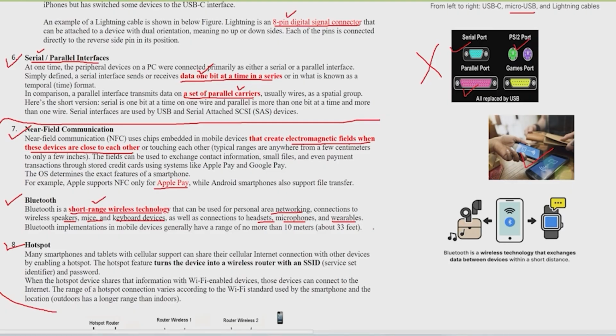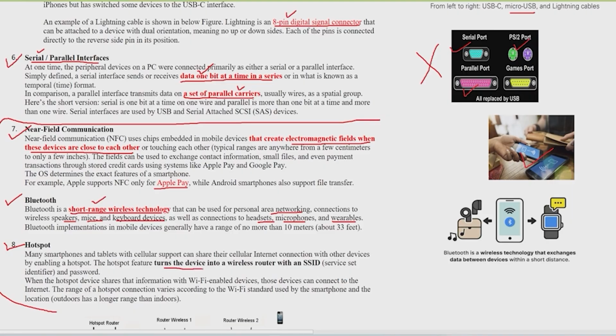Before, what kind of technology were they using? That was straight. If you just move the remote to the left side, it would not work. They were not using Bluetooth technology. You have to show the sensor, the LED light. Nowadays Bluetooth technology is available in a circle, in a radius. Wherever your device is, if it is in front of you but your remote is on this side, it will work. If your remote is on this side, it will work, because the signal is just rounding in the circle. So whatever the device is in the circle, you can move the remote and the signal will go.